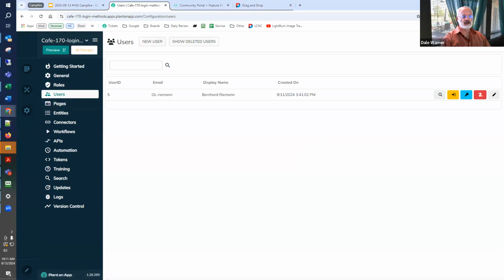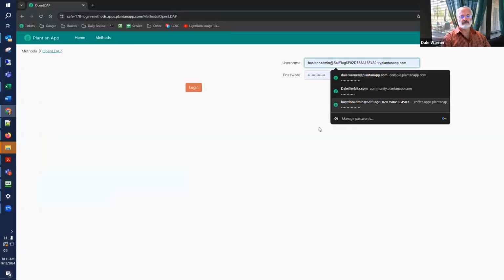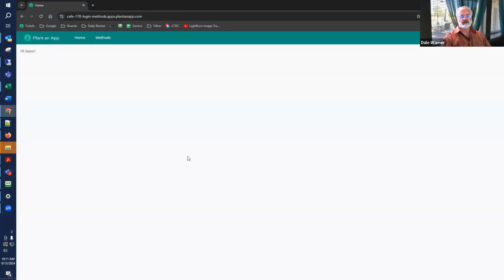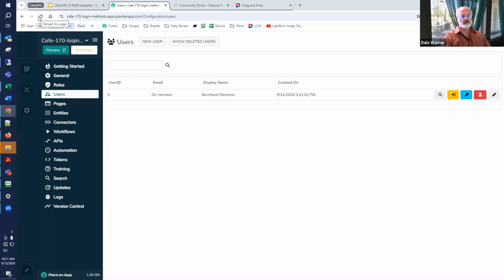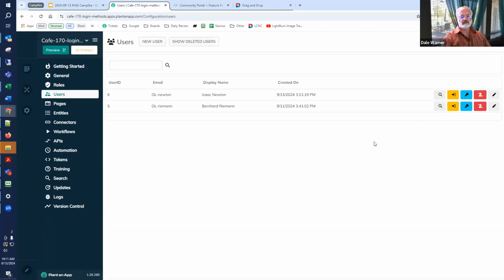Notice that it's not Isaac Newton. If we go to sign in as Isaac Newton with the super secret password of password, because it's Open LDAP, it goes out to the Open LDAP server and figures out that Isaac is allowed to log in, and it gets his first name and last name and display name and authorizes him on the system, so that now when we refresh this, it comes in as Isaac Newton.